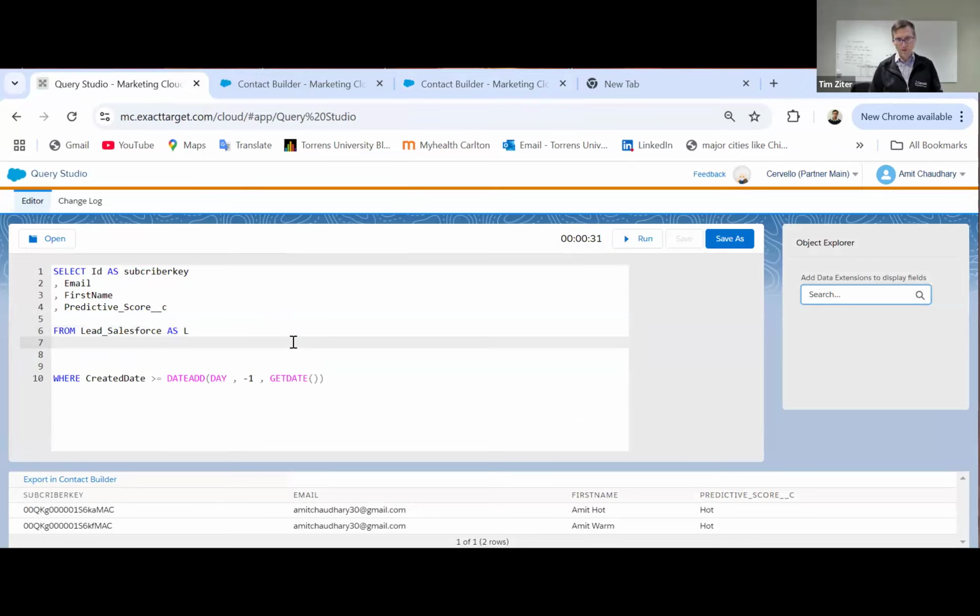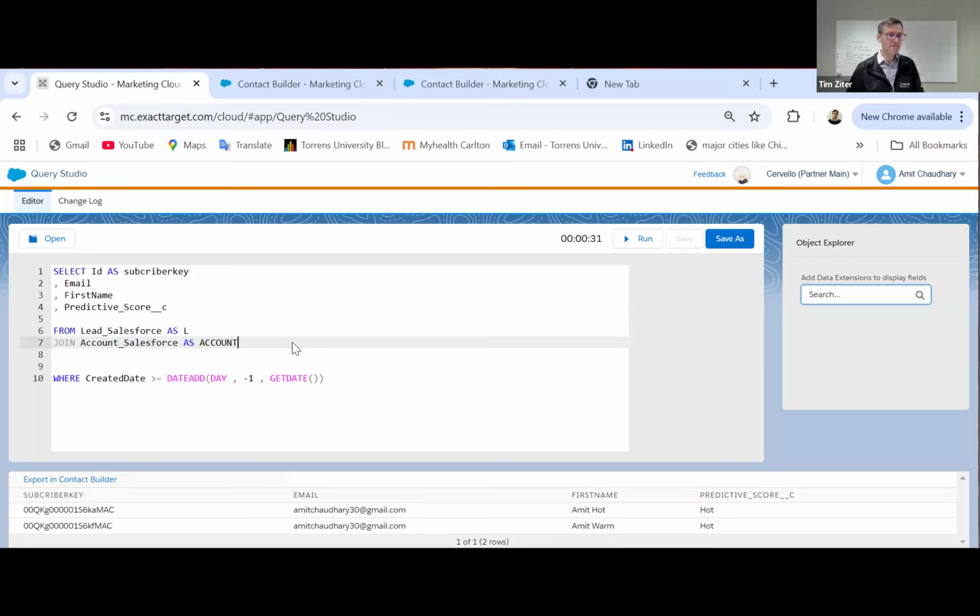And then we're going to do a join, all caps JOIN. And then space. And then we'll paste that in there. And then let's name this as A for account. Perfect.